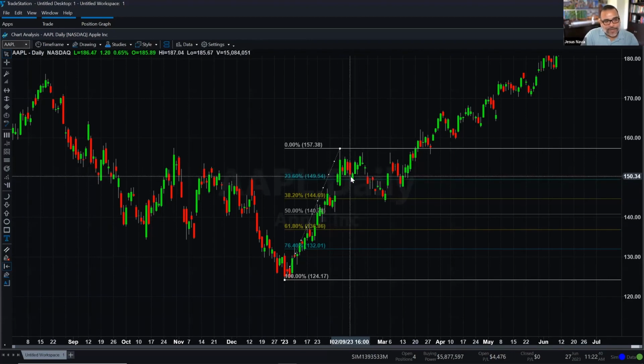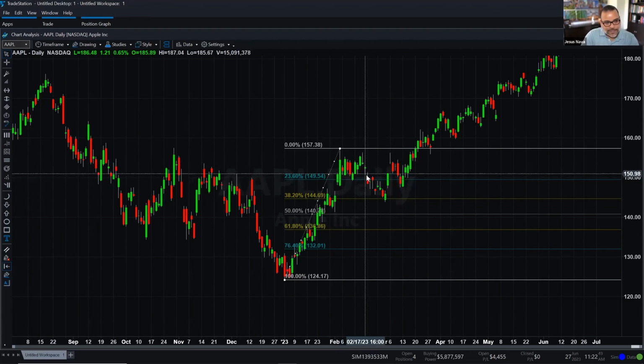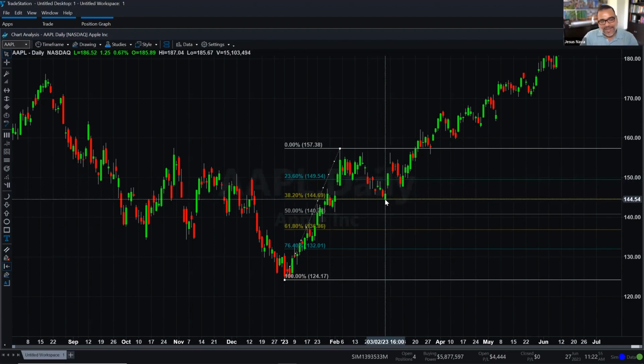A few days passed and this green candle touched that Fibonacci level and bounced from it. A few days later, it crossed that level, but then again, we found some support right here at 38. Is that a coincidence? Maybe it's a coincidence that Apple just bounced off from there.